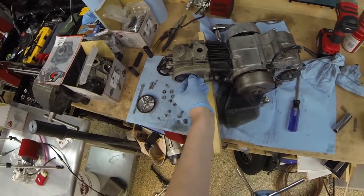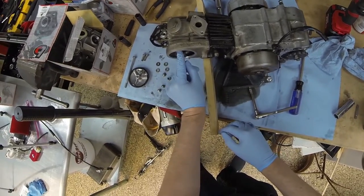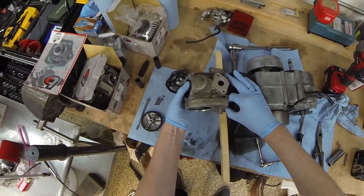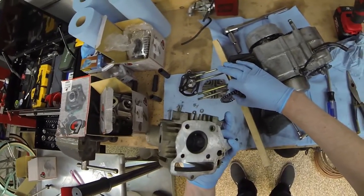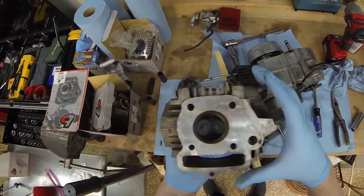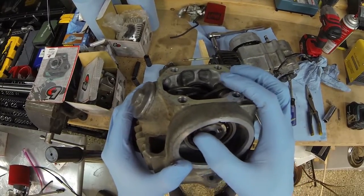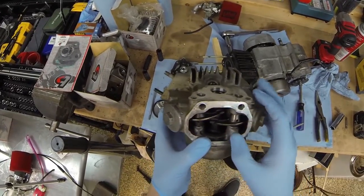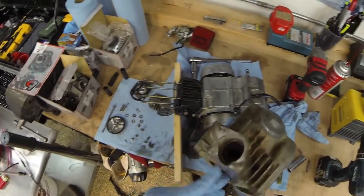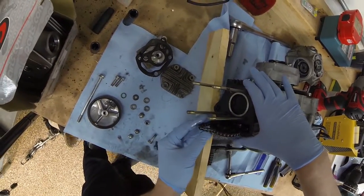Huh. There seems to be a decent amount of wiggle in how this is attached to the cam. Let me slide this off. I mean, it's kind of crusty. I should probably check the valves and see what they're set to. But overall, not looking too bad here. The piston looks decent on top.